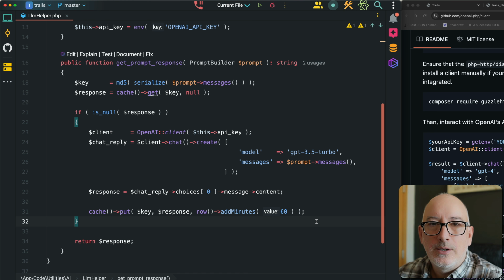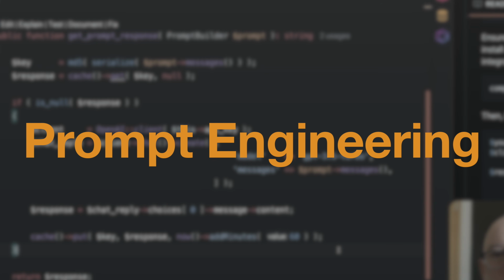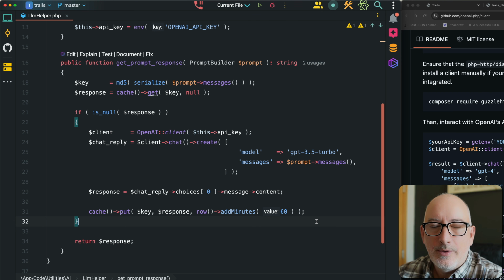One of the challenges with AI is you have to engineer the prompt. That's what they call prompt engineering, to get an acceptable response. If you don't engineer the prompt correctly, then you will possibly end up with what they call hallucinations, where the OpenAI engine is just guessing or making stuff up. You can also end up with answers to your prompt that don't really match your desired output, exactly what you're looking for.